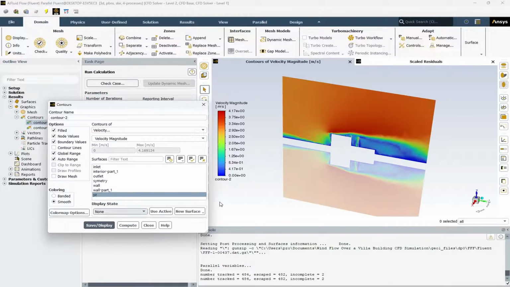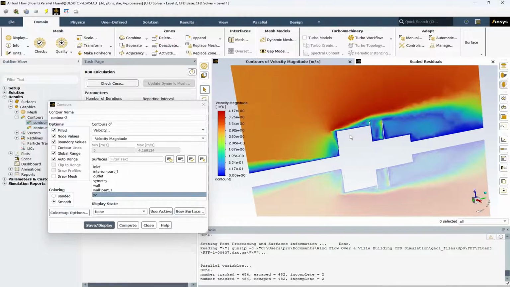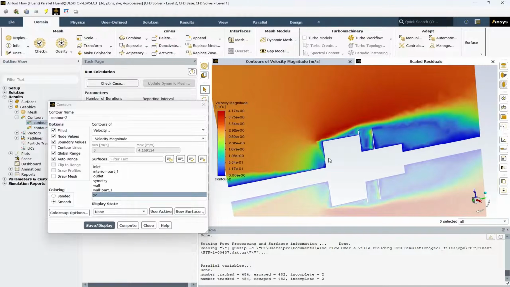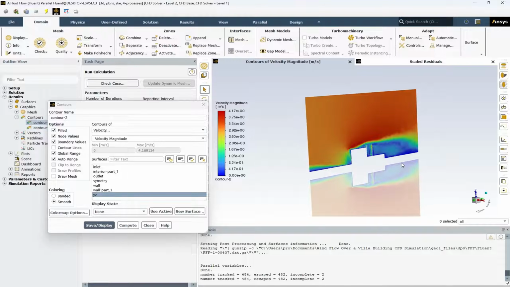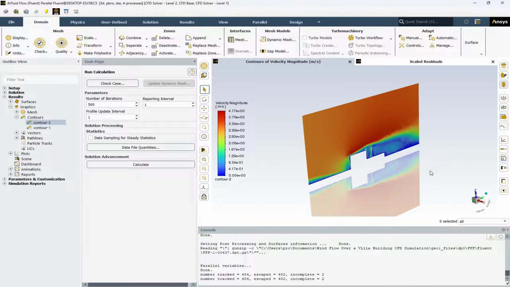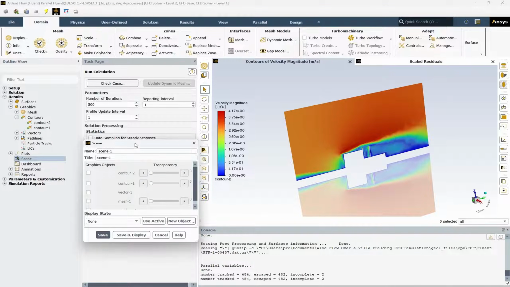Also, I can see the velocity magnitude over the building. Here you can see the vortex generated. Okay, we can also see the contour and the geometry at the same time by going to the scene. Here I double click on the scene.